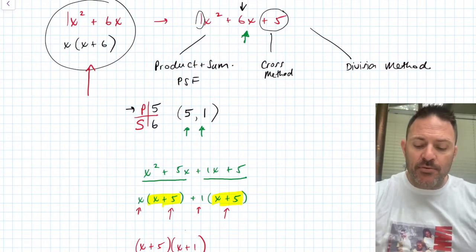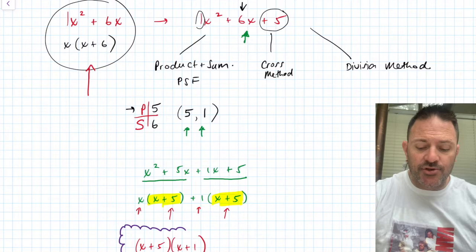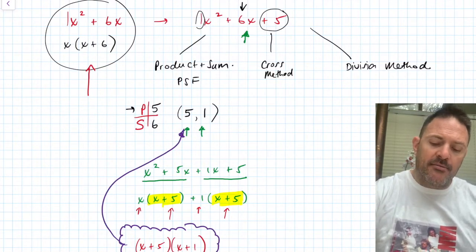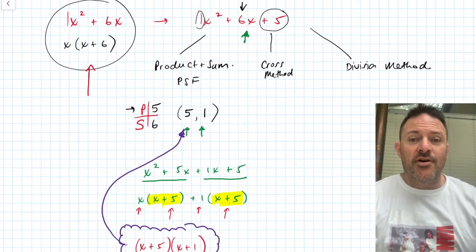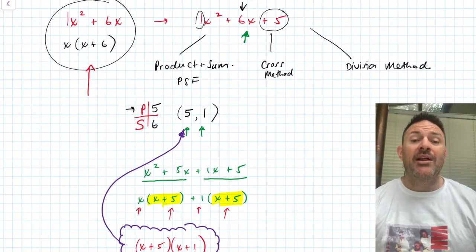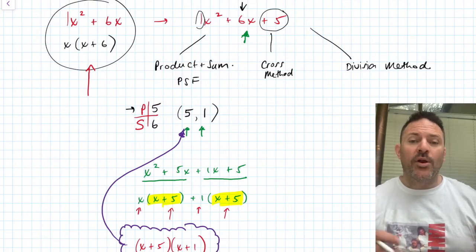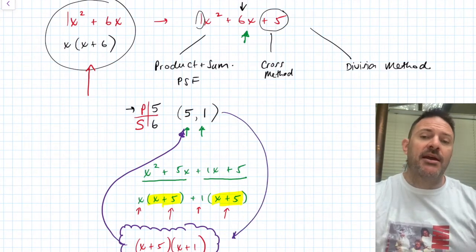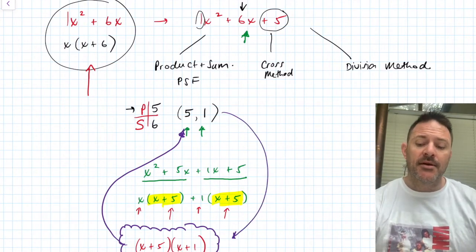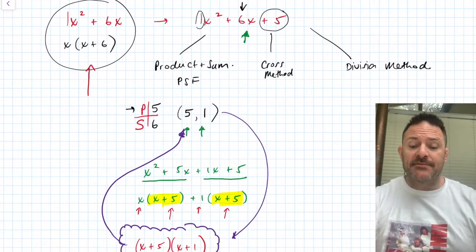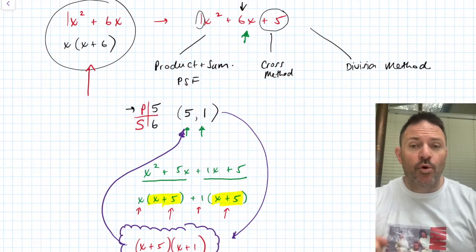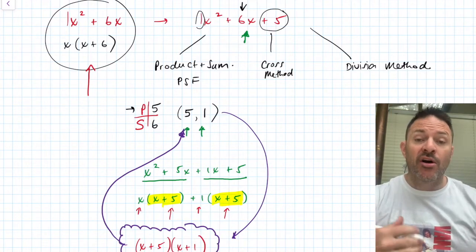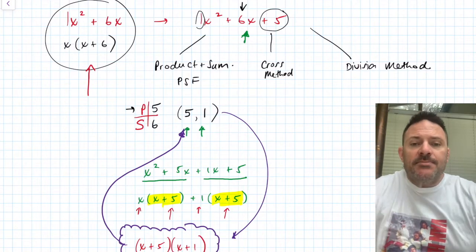Now, again, this should be revision. We should have done this in year 9, so it shouldn't be totally new. Now, if you look back at those factors, what do you notice? Well, hopefully you remember when you are looking at monic quadratics, when you find the actual factors, you can in fact go straight to your answer because they will always be the same. So you can see that the positive 5, x plus 5, or the positive 1, x plus 1 works every single time. For monics, not for a non-monic. Non-monic, we must do this longer method every single time. So that's my first method we're looking at.